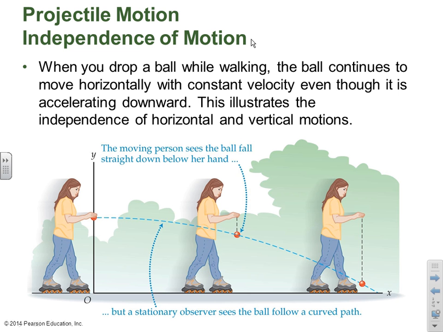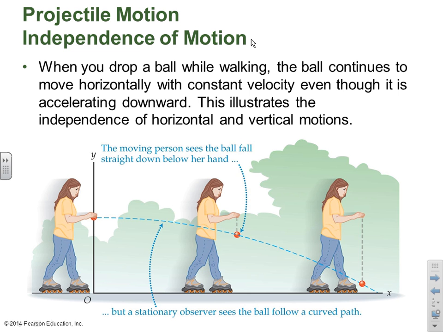Case in point to illustrate that idea. This demonstration of me throwing the ball up in the air and catching it as I walk across the front of the room. I can do that same demonstration if I'm riding in a car, right? If I'm riding in the passenger seat of the car, not while I'm driving, I take the ball, I throw it up, I catch it, right? But I'm also moving horizontally at the same time, the same as the ball. If we ask somebody on the side of the road what the ball did, they would give me a curved path.